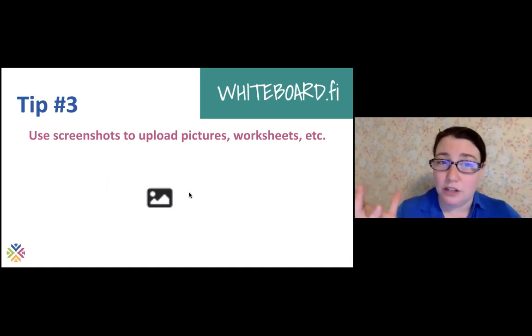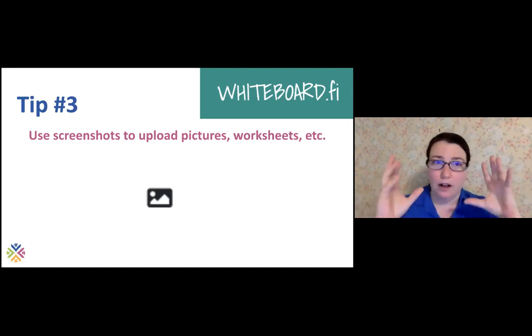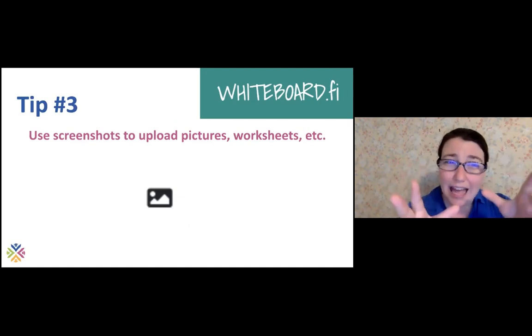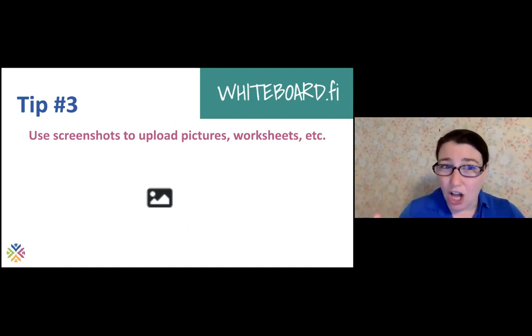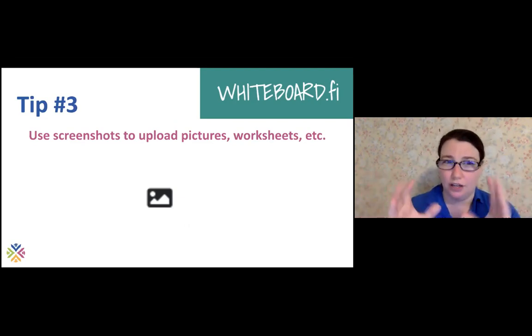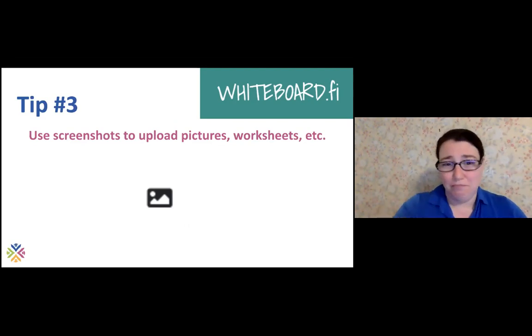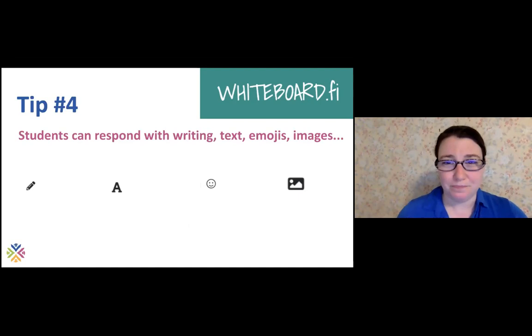The reason you can do screenshots and you can't do web searches is because you're uploading it right from your computer. So what I would suggest is, if you have several pictures, text, or icons you want to put on there, put them in advance in a folder on your computer so that you can upload them as pictures. Basically, screenshot anything you want to upload as a picture, save it to a file, and then when you're coming to that lesson, make sure you add it as a picture.